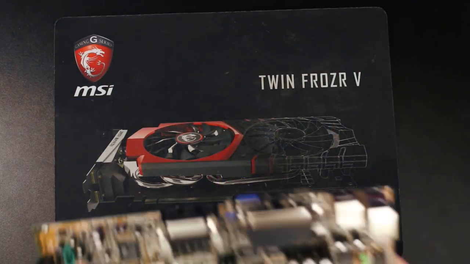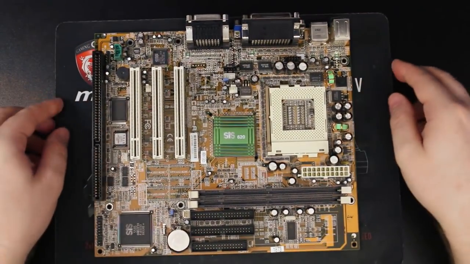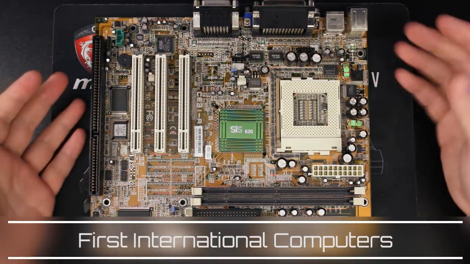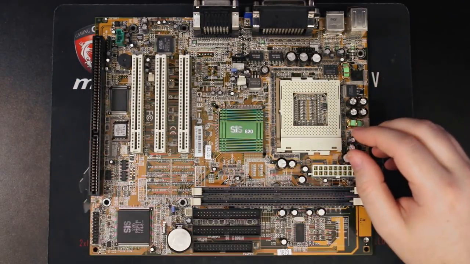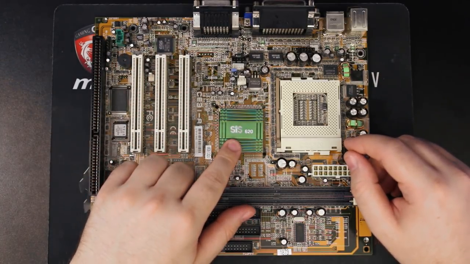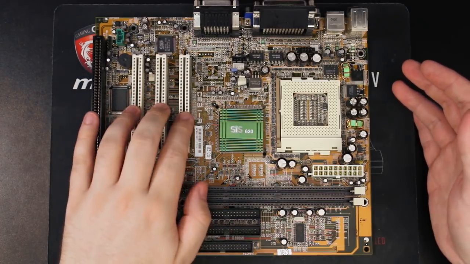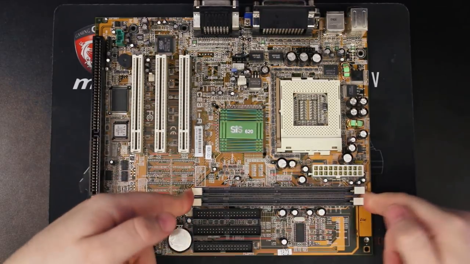So what did I end up settling on in terms of hardware? Well, I found this really funky little motherboard here. This cool little guy. This is a motherboard by a company called FIC, and I'll put on screen somewhere the proper name of that company. This is the CE31-A. It is an SIS 620 chipset with a socket 370 socket on here. One ISA slot, three PCI slots, and your two SDRAM slots as well.